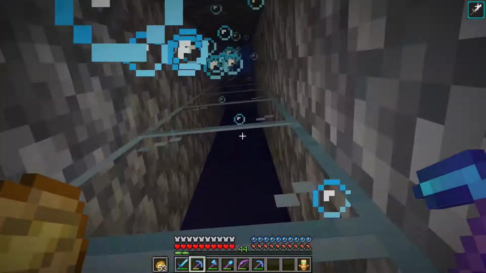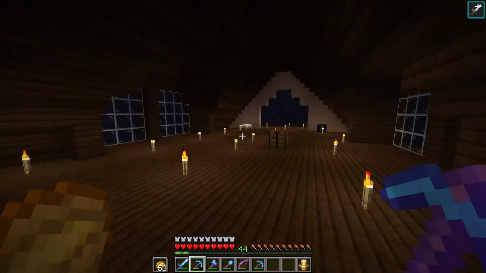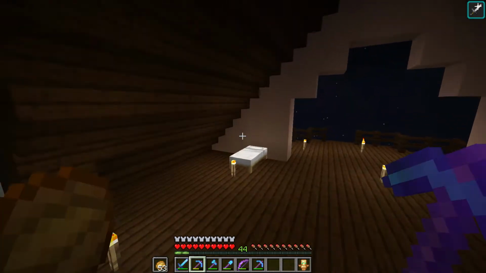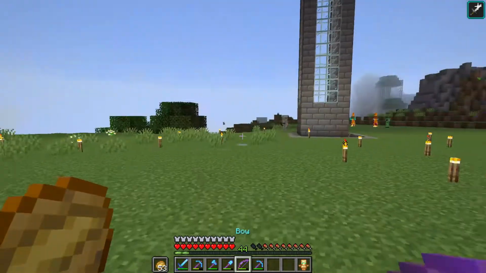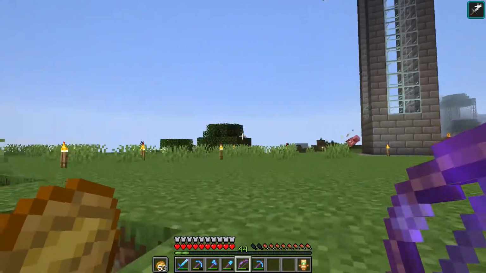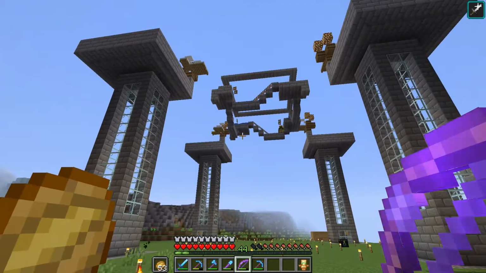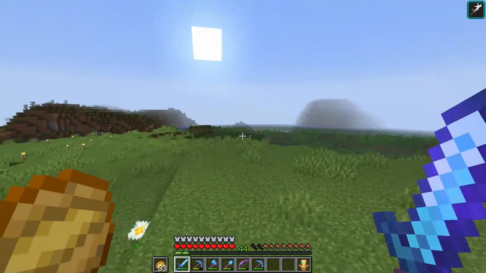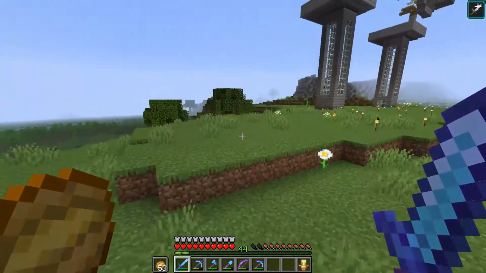So, I'm going to go sleep, and then we're going to go have a look at the space that we're going to be using for our farmland. Right, now this is going to be the space we're going to be using for our farmland. This space right here, just next to the iron farm that we still have to fix, but we'll get to that. So, it's going to be round about here-ish.